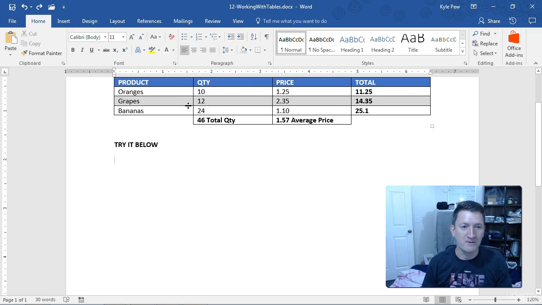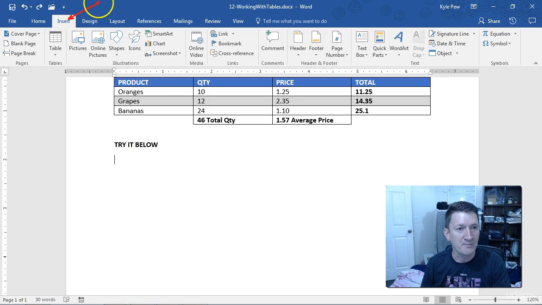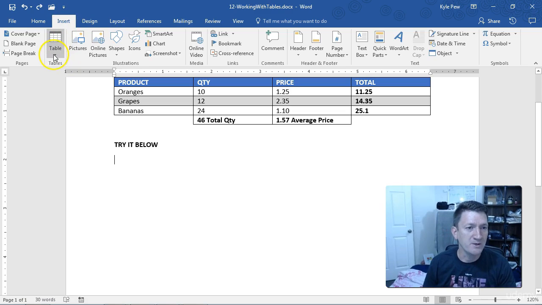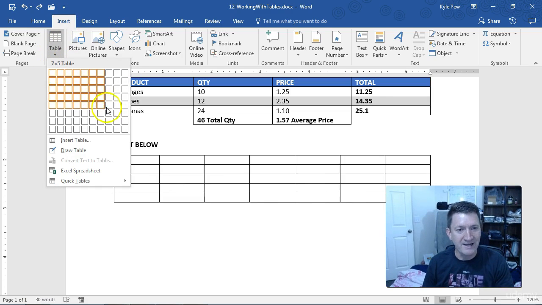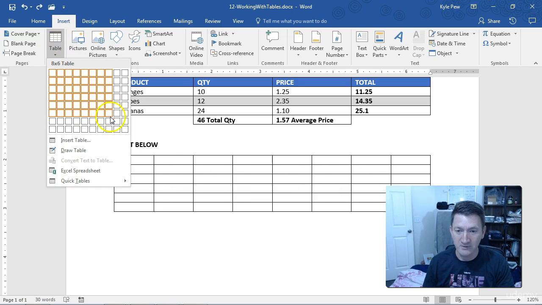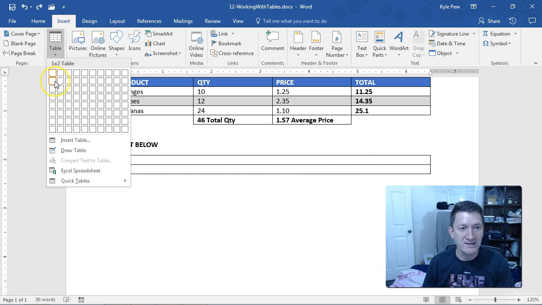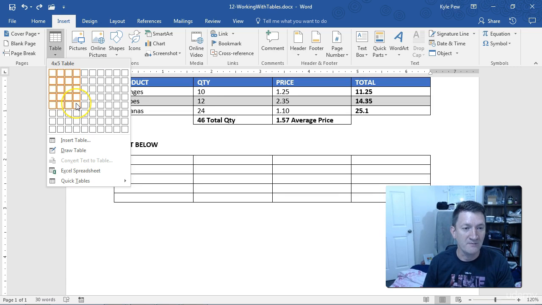Okay, how do we create that table? Really simple. And first, I'm going to make sure my cursor is right below that try it below, because that's where I want to generate this table. I'm going to go up to Insert, top of my screen, and you'll see an option for Table. So I'm going to go into Table, and they give you this big interactive method to be able to create rows and columns within your Microsoft Word table. And you'll notice over there in the background that it's generating the table. See, I want one that is 4 columns wide, so it's four columns there, and it's got 5 rows. 1, 2, 3, 4, and 5.